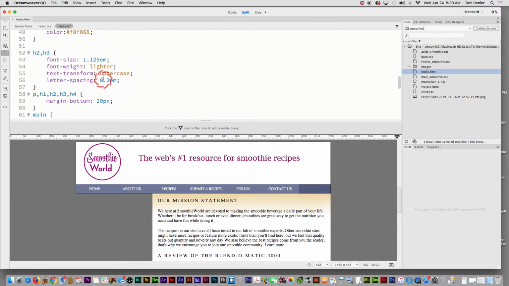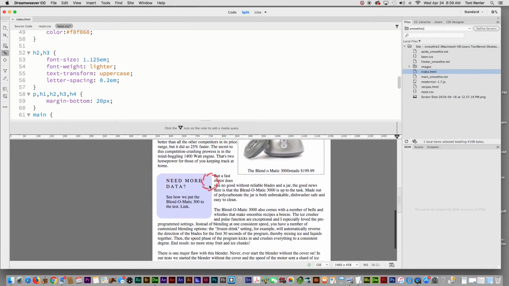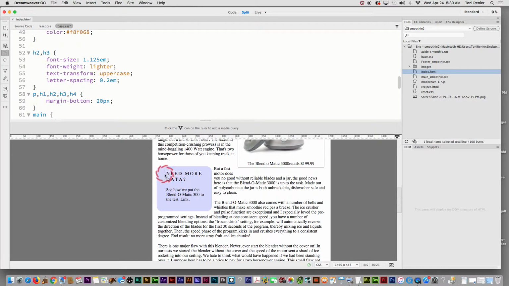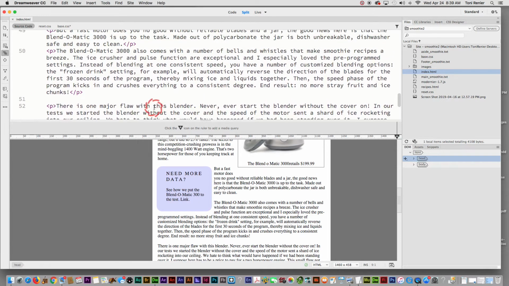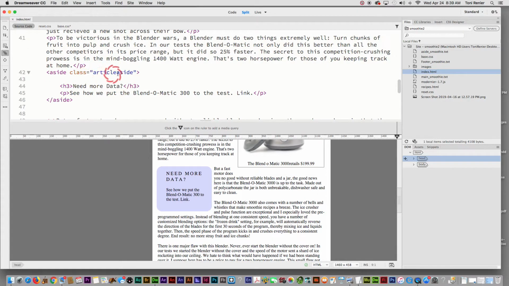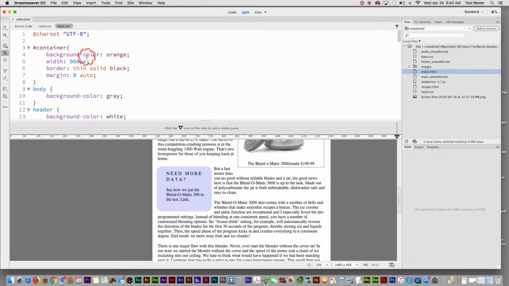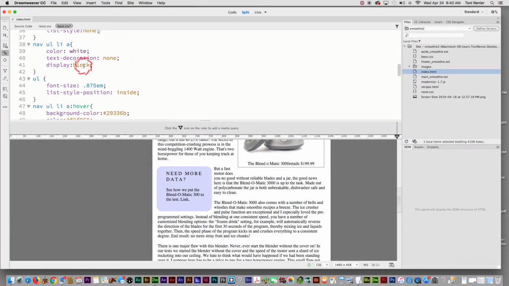But the next thing in here, what I want to do, again, because of removing some of that reset, now this is kind of an issue here. So your H2, H3 is causing problems down here with this being too big, because this is wrapped in an H3, if you recall. If you don't recall, go into your source code and look at that data. So aside class equals whatever, or article aside, and then H3. Well, this is too big and this isn't fitting correctly. So we need to do some work with that. And so as a result, in your base.css, let's go back to that.